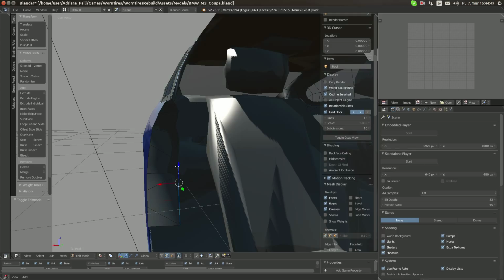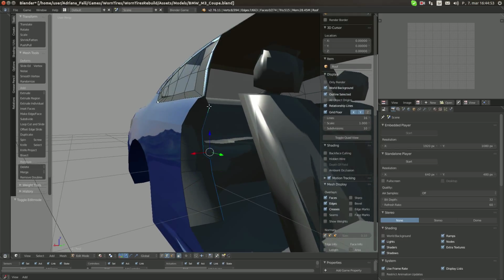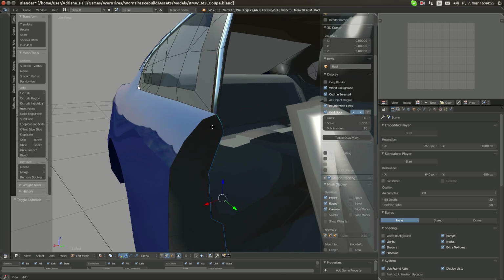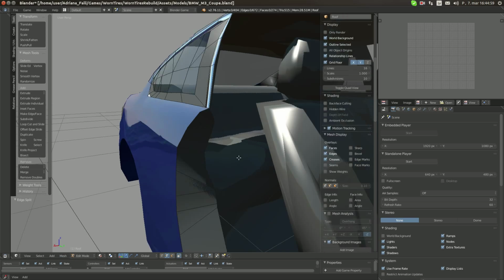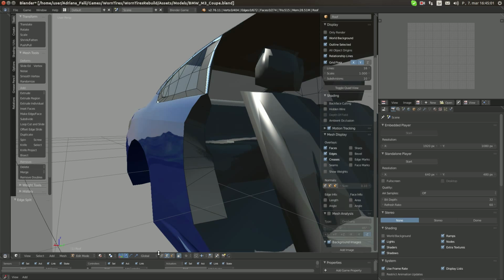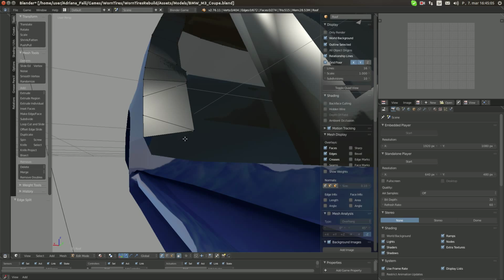Of course, I'm gonna edge split the sides of it, like that. Good. And maybe even finish it here.